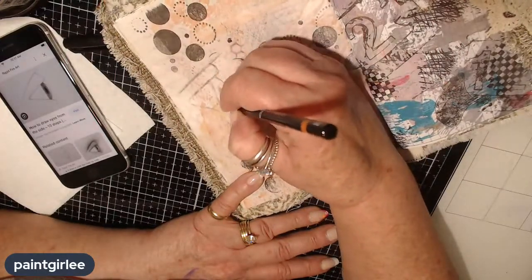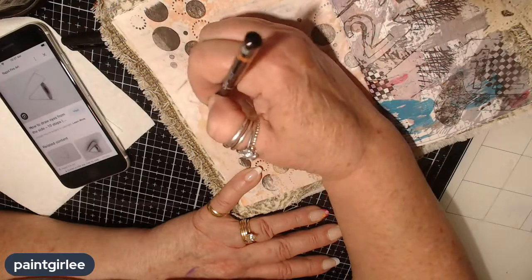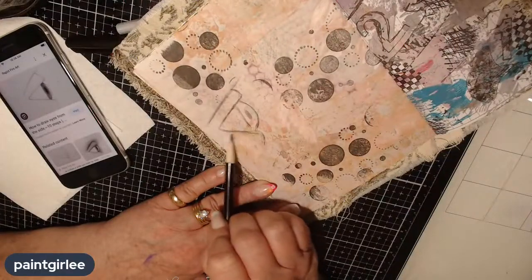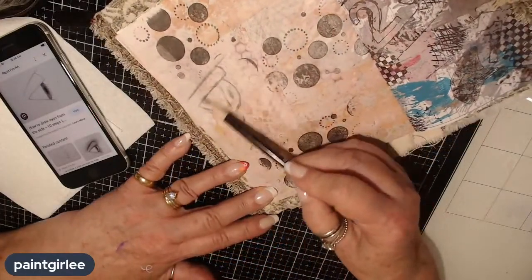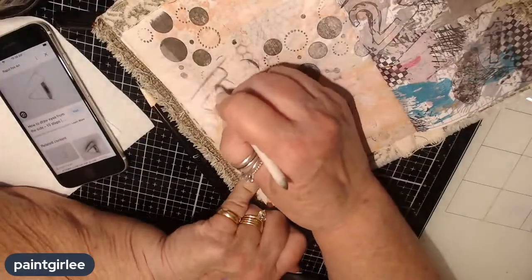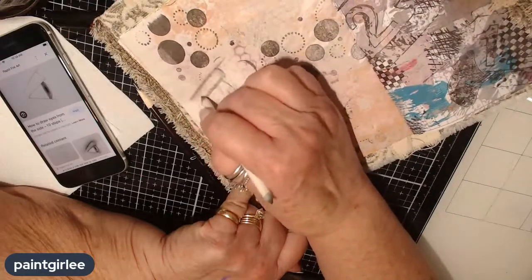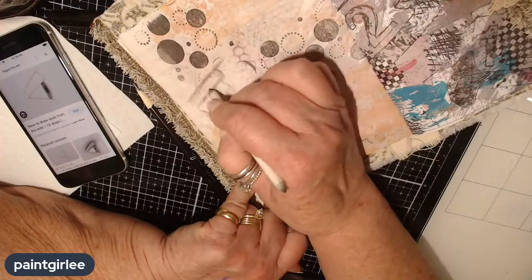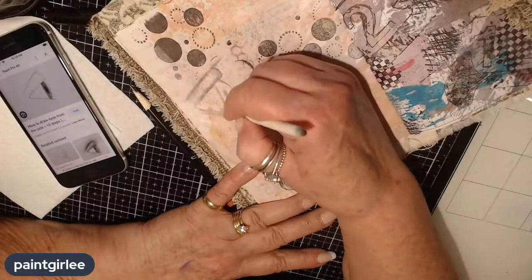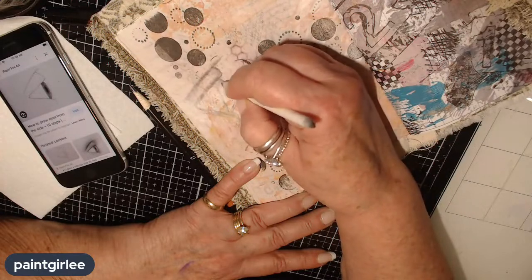And coming around. I want to add some here. And then I'm just going to take one of my stumps or what they call a tortillion, and start smudging some of that graphite around. Now, if you don't have one of these, don't fret. Just get a Q-tip, cotton bud.